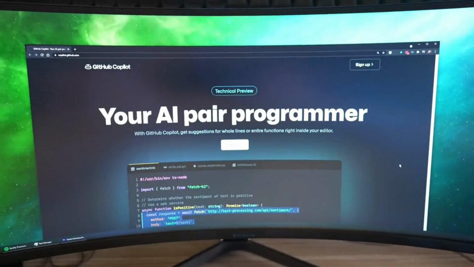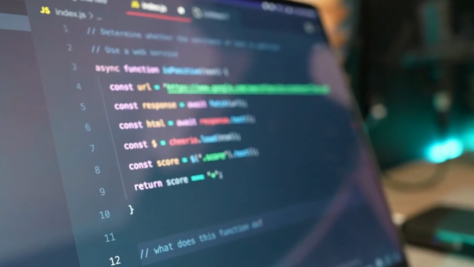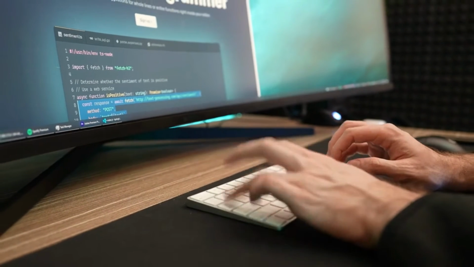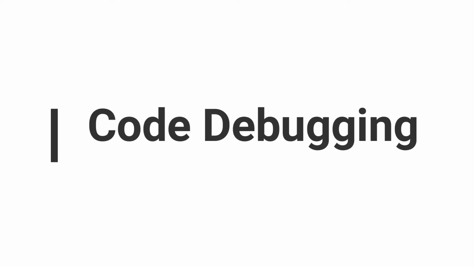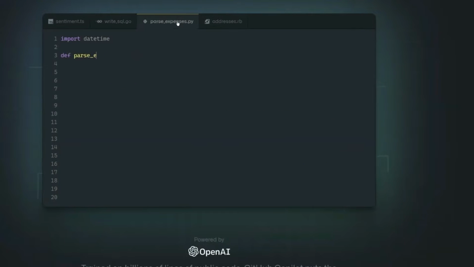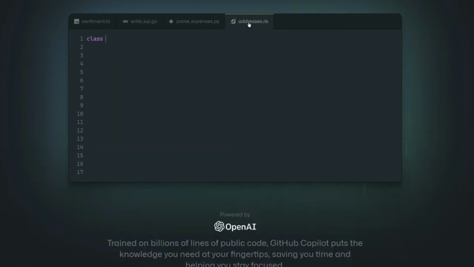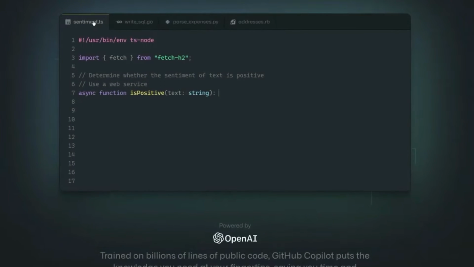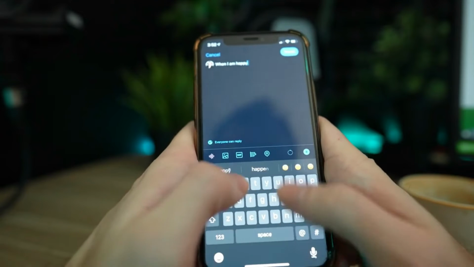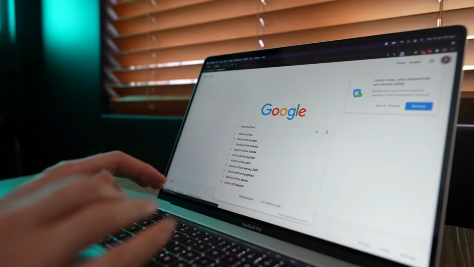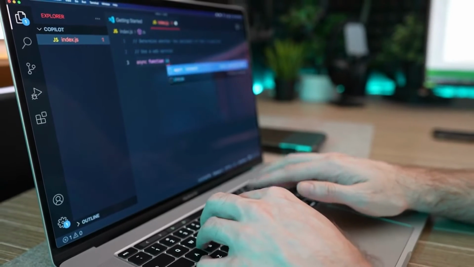Hey guys, what's up? Welcome back to another video of this amazing module, Generative AI in Coding. In today's video, we'll explore a powerful technique, code debugging using prompts in ChatGPT. As you know, debugging is an essential skill for developers, and it can sometimes be a challenging and time-consuming process. But don't worry, with the help of ChatGPT's prompts, we can simplify and expedite our debugging efforts using only prompts. Before we start, let me tell you what code debugging is.